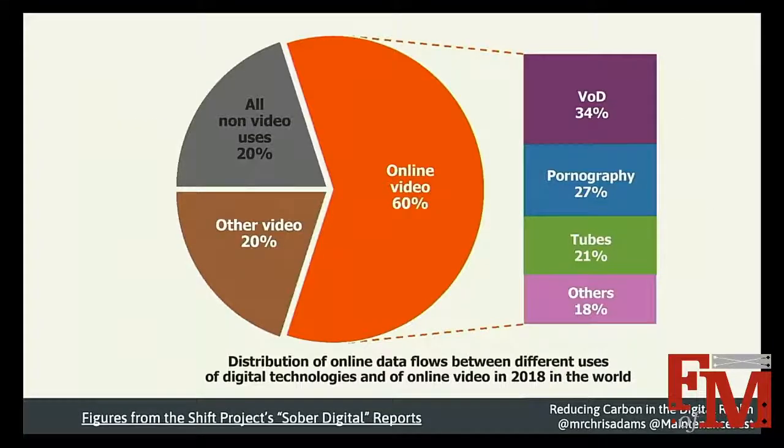And the thing I want to share, though, is that that's not going to be enough, because you can redesign how all your websites work, but if you don't think about where the power comes from, then you're going to have an issue. This is an example of this. This is a report from the Shift Project, talking about where the use of the internet really comes from. All right, that little grey part is us designing websites. But as you can see, that huge chunk is online video. To give you some perspective, video on demand, that part there, which is basically Netflix and Prime, has a carbon footprint pretty much equal to the country of Chile, right?